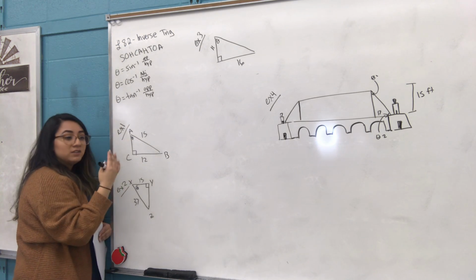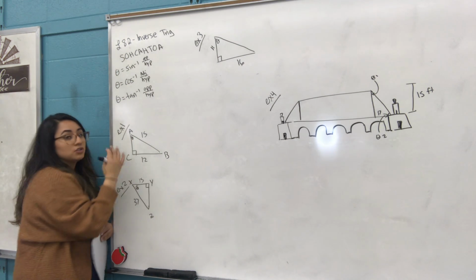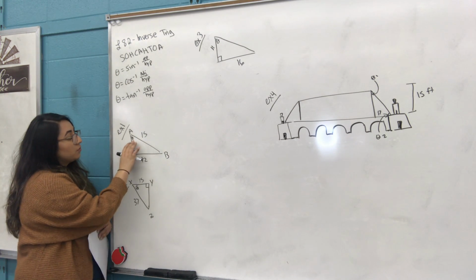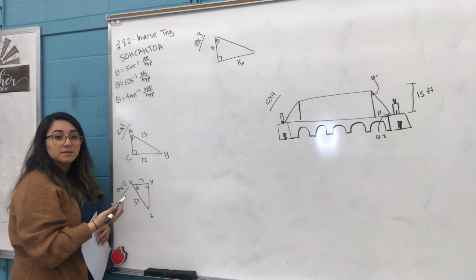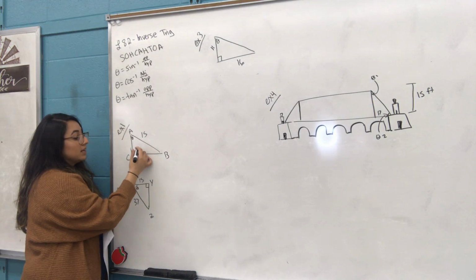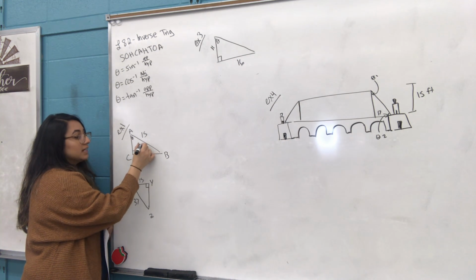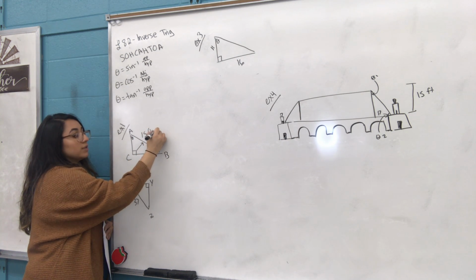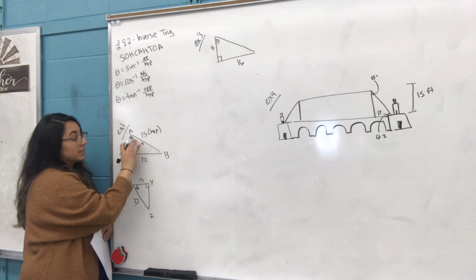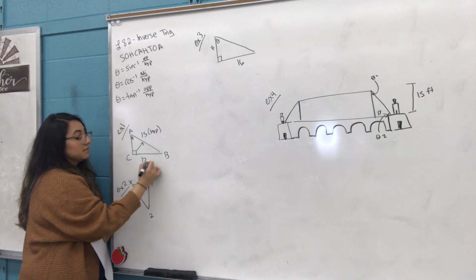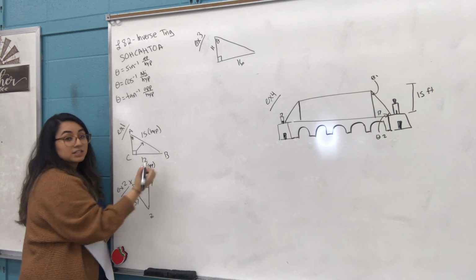So now we have to find what each of these are in relation to the angle. So for 15, what is 15 in relation to theta, or the angle? If you remember, anytime you have a 90-degree box, anything across from it is always the hypotenuse. Now let's look at 12. What is 12 in relation to theta? It's across from it, so it's considered the opposite. It's not next to it.